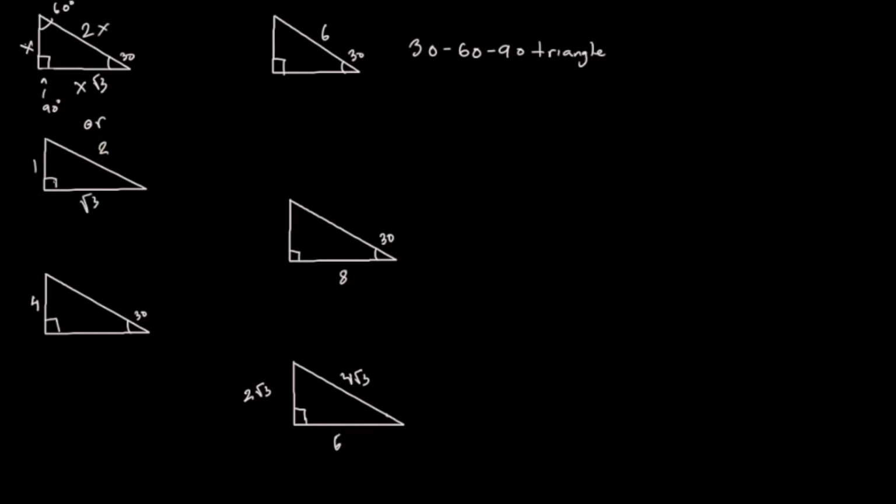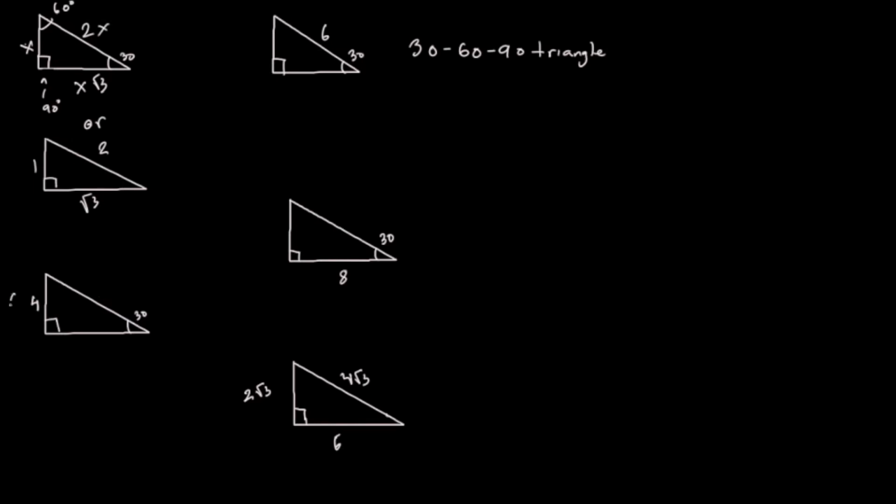So what you can do is, if you're given one side length, using these ratios you could solve for the other two side lengths. And if you're given all three sides, you could use them to figure out whether it's a 30, 60, 90 triangle or not. So here in this one, I give you the shortest leg, and you're supposed to solve for the hypotenuse and the longest leg.